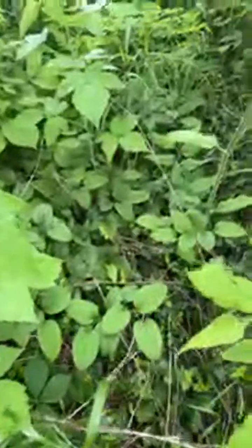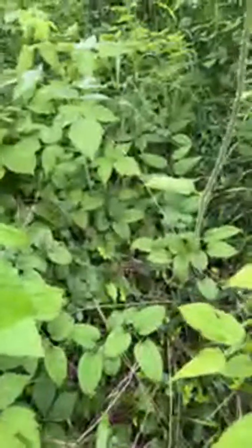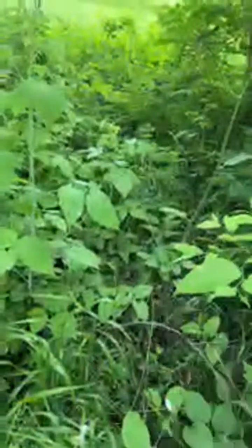If you look right back here, you can see this vine just getting started, and the base of it is covered in prickles. Then it's got these long skinny tendrils that'll wrap around things when it finds stuff to wrap around. So this is the Smilax plant getting started, and this is it a little more firmly established. Those two plants might be connected underground.